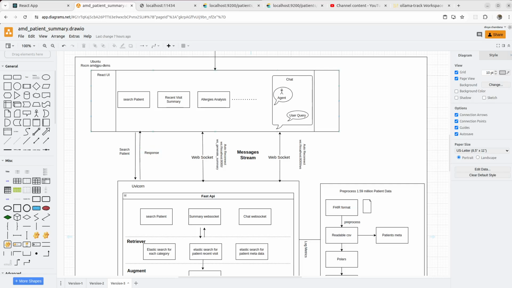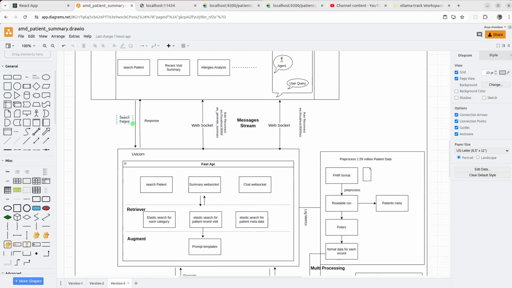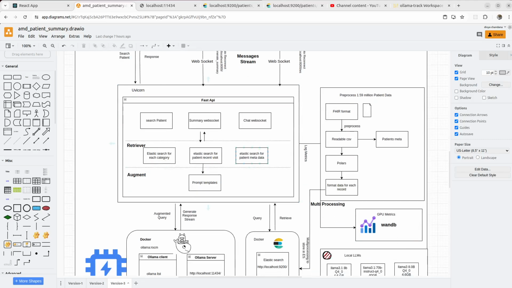The search goes to the FastAPI through the search API endpoint, and it goes to the search API code, and the search API will go to the Elasticsearch patient metadata code.